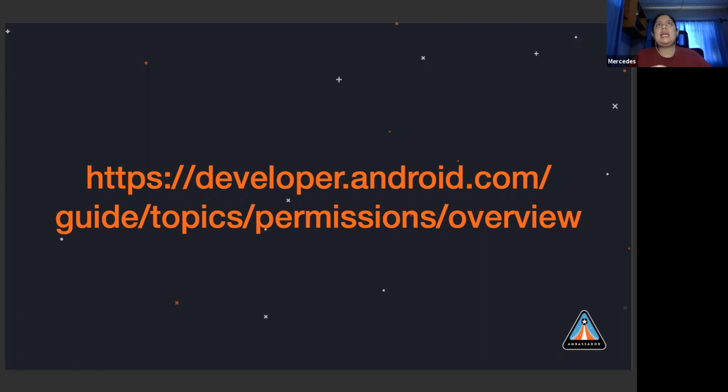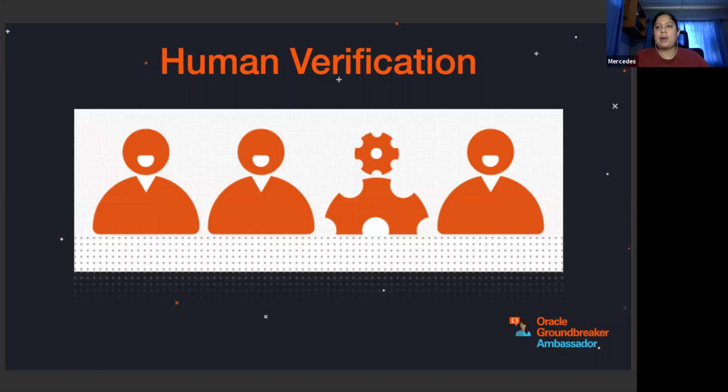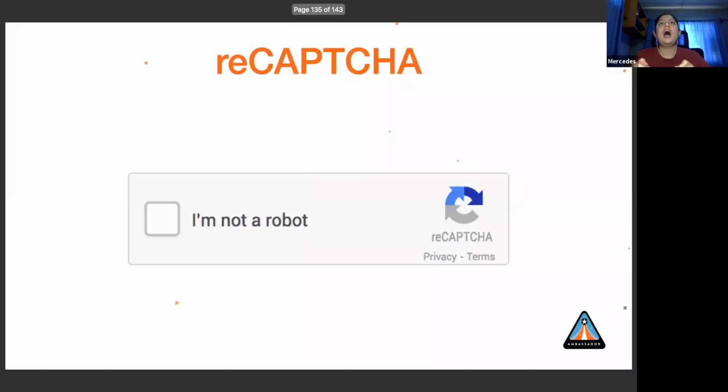And finally, to close this, because I think we are arriving at 1 hour of talk, I introduced human verification, which basically uses reCAPTCHA in our applications. This is not always something that we will use, but sometimes we have components that can be used by other applications, and we want to guarantee that it was not something running in the background, or we want an extra layer of security to guarantee that someone is doing that action.